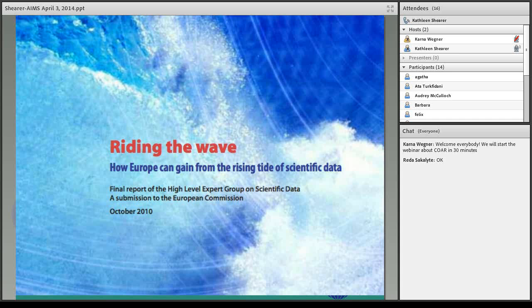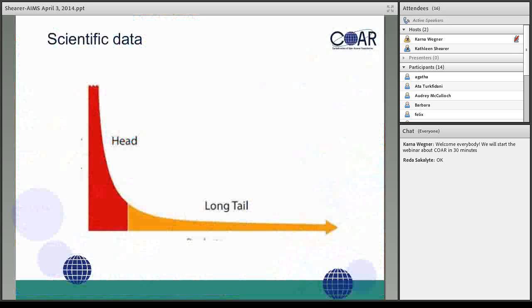Expanding on open access to publications is the trend towards providing access to scientific data, and or the trend towards data sharing. We know that there are huge amounts of scientific data that are created that really have no infrastructure right now, and repositories have a very important role to play in terms of the long tail of research data. If you look at this diagram and you see the head of scientific data, that's the kind of data that are collected in large disciplinary repositories, but there's a huge amount of data that's produced through research at research institutions or universities that are very diverse and don't have a large disciplinary repository in which they could be deposited. So we're increasingly seeing a demand for local repository services to collect research data.